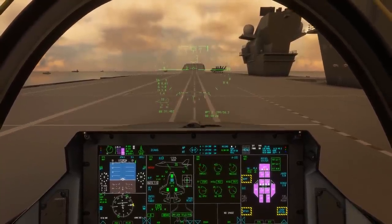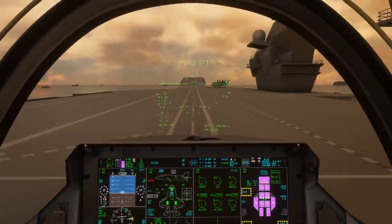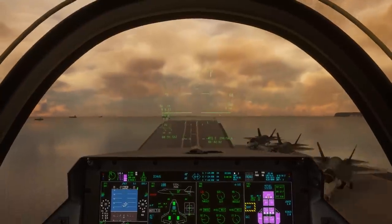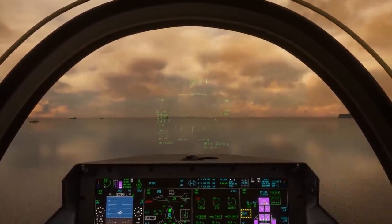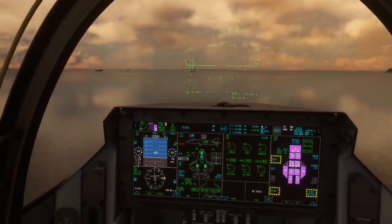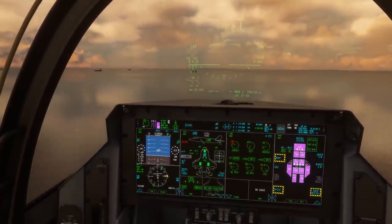So feet off the brakes, you can see the thrust coming up. Just using the rudder to keep us straight. And the aircraft automatically getting us airborne there. You can see we cleared the deck even before we hit the ramp, so we can get off in pretty short order. We should accelerate up to around 185 knots for the climb.